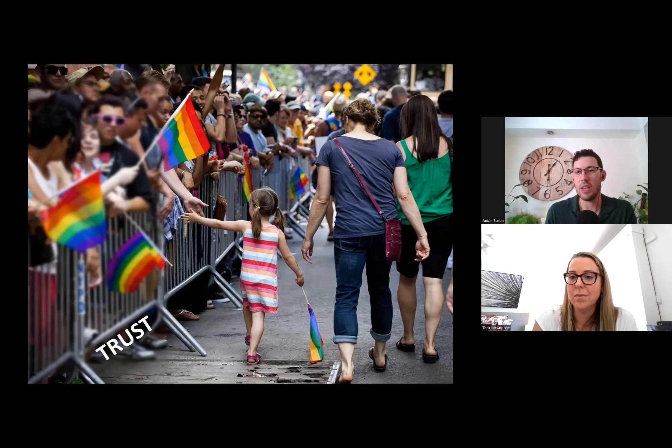The way you build trust with colleagues is by letting them into your life — telling them about your holiday, your kid keeping you up, stepping on Lego. These little parts of life help people understand who you are. Part of that is gender identity and sexual orientation. So it's important that health professionals ask patients about this — and there's a right way and a wrong way. A curtain in a hospital is not a soundproof barrier — so asking someone about this in front of others is not appropriate.